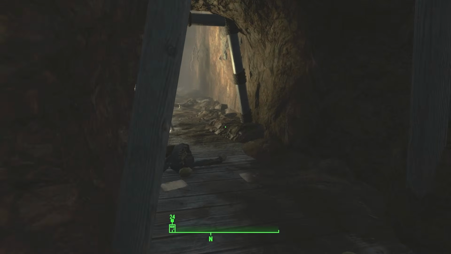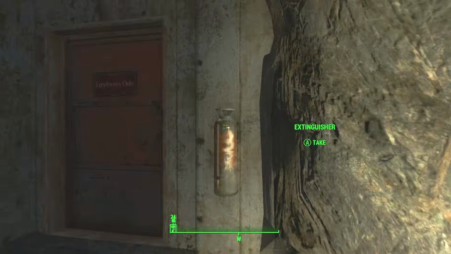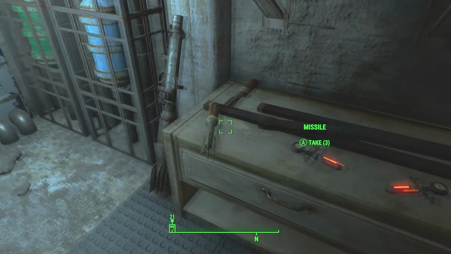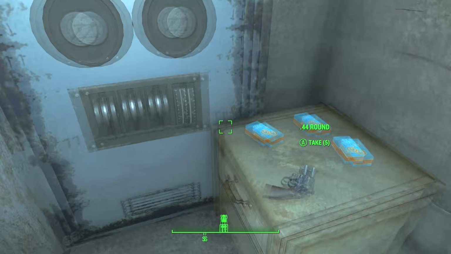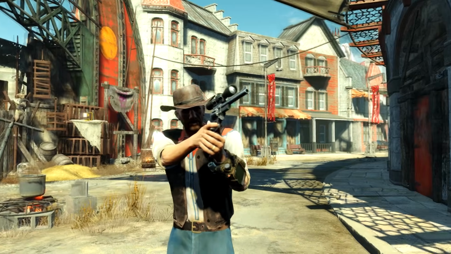Just continue down the corridor cave and you will find a rocket and missiles in the room just further down here. So make sure you grab that. There's actually quite a few chests and treasures in this location, so make sure you go and check it all out before you continue. But anyway, the main reason I made this video, let's talk about how we can mod this weapon, so you can become a truly awesome Western cowboy.